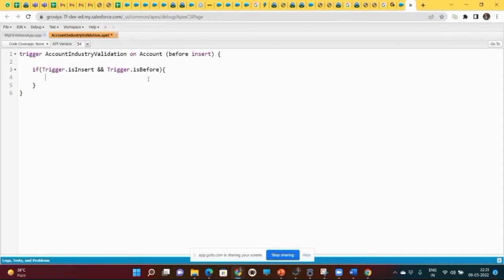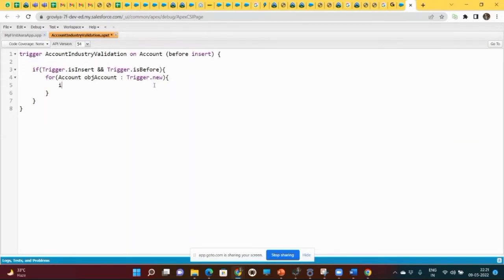Now we will check on the account. Let's iterate for Account obj in Trigger.new. As I said, it will give you the new version of records, meaning all the new records which you are inserting for the first time, or are going to insert.